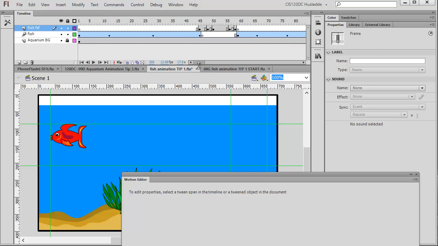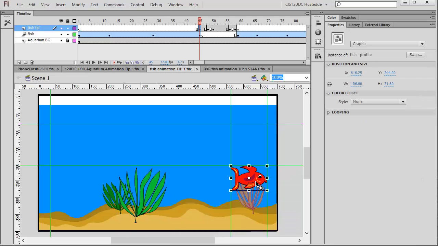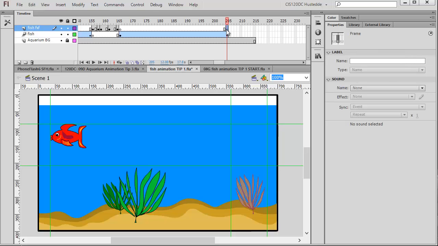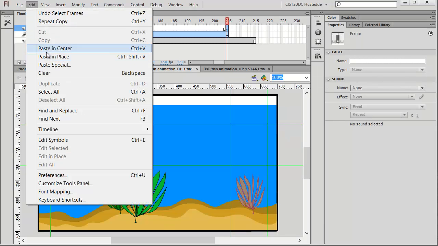And I could actually come over and select, and get rid of my motion editor again. I'm going to select this fish, copy, come back over here, going to paste.